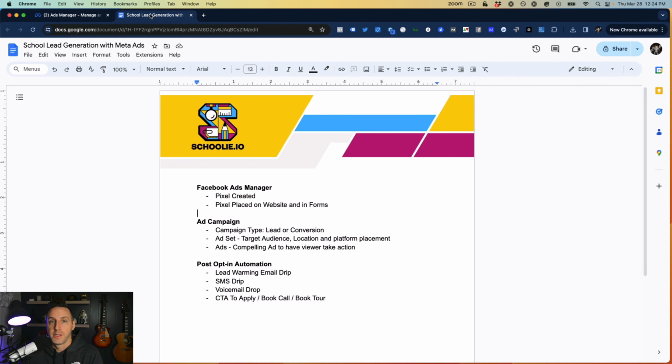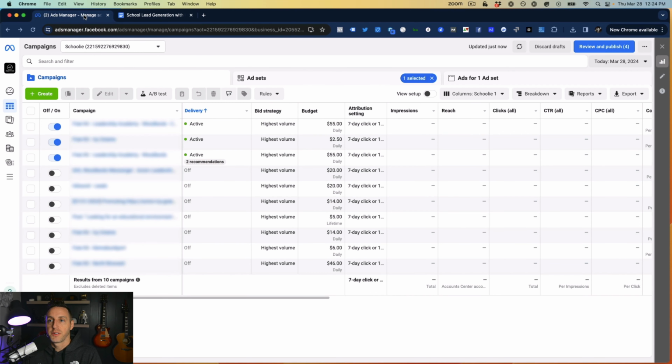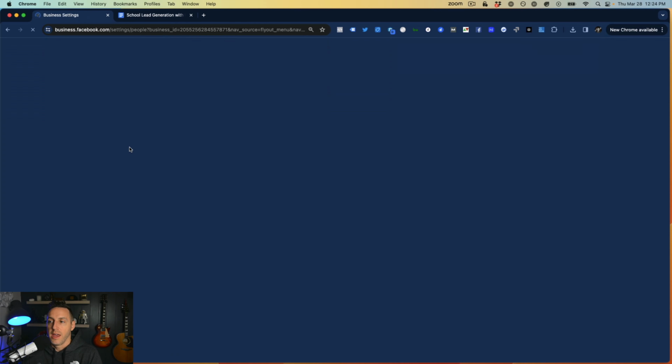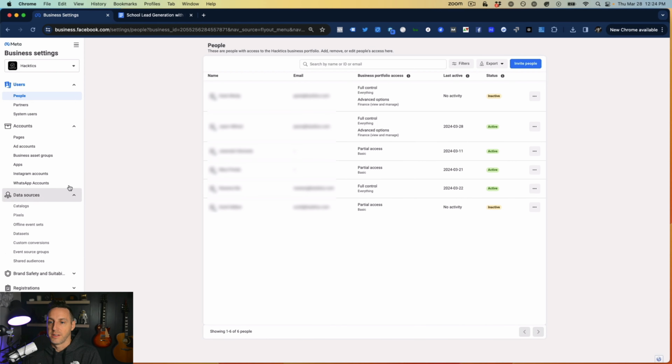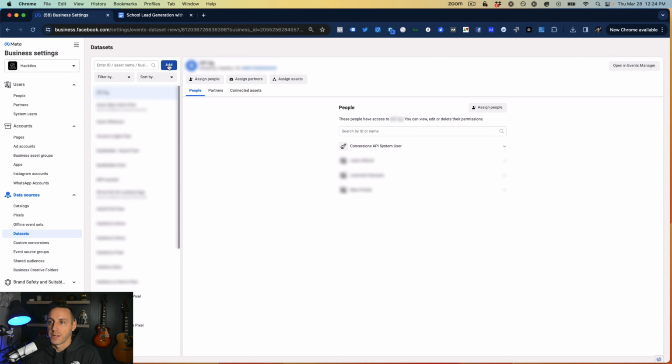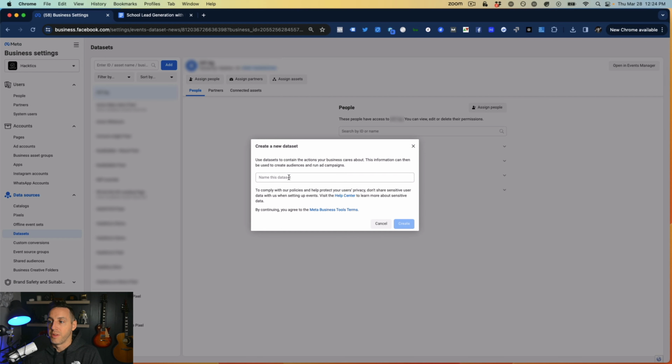All right, so let's hop into our Facebook Business Manager. So the first thing that we're going to need to do is go into our business settings if you do not have a pixel. And what we'll need to do is click on Business Settings, and then we'll go into something called Data Sets. It's under Data Sources, Data Sets, and this is where we will create our new pixel. We'll click Add. We'll name this data set. This will be Schooly Test. And then this is what we need to be able to deploy on our website.